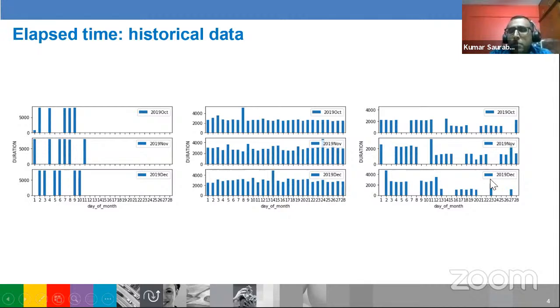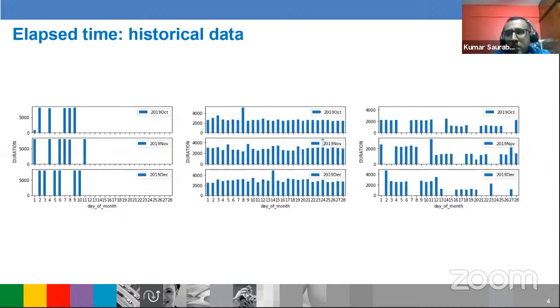And then another example would be, if you try to visually look at it here. So here you would see, during the first half of the month, this particular job is taking close to 2000 seconds. And on the second half of the month, it's running in close to 1000 seconds, right? So these are some of the examples. There were many more. As I said, there were more than 100,000 jobs.